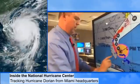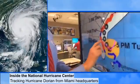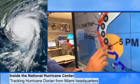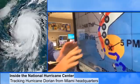And one thing that we want to remind everybody is, the winds are not as strong as they were, however they've expanded. So you can't confuse that with weakening. It's not. You still have a lot of power here. You still have a lot of winds. In fact, the tropical storm force winds extending out like that, and in some places stretching out 175 miles. Hurricane force winds, especially in the forward quadrant here, about 60 miles out. So that's right off the coast.